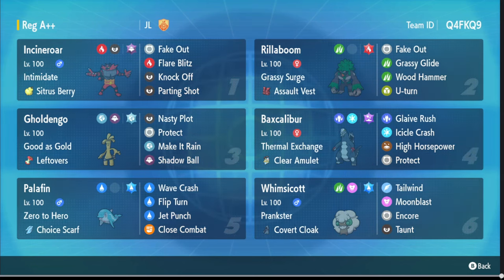Pretty standard stuff. We got Baxcalibur here, making a return as well with Clear Amulet and Thermal Exchange, with Glaive Rush, Icicle Crash, High Horsepower, and Protect. It can't be burned, so that's going to be nice and fun. And Ground types are honestly not going to be a problem in this meta. Not that many Ground types that are very scary here. The most you'll see is probably Garchomp and Excadrill, maybe. I'm probably missing something. And we've got Whimsicott, Rillaboom and Incineroar to round out the team. We don't need to explain what those three do, because they've been in every single regulation ever since they were allowed in. So let's not talk about them.